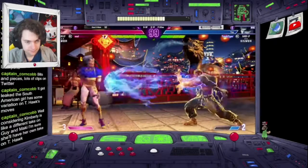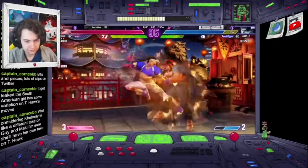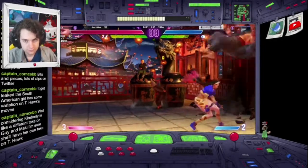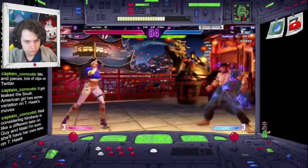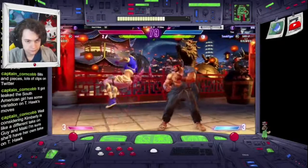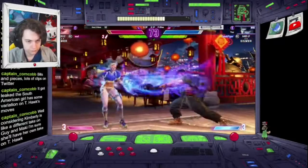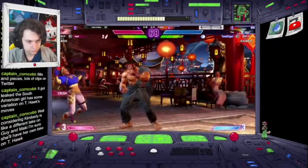Well, being in the parry stance, it is essentially a universal block, right? You don't have to guess a mix-up, because it's going to parry overheads, it's going to parry highs, it's going to parry lows, and it can parry supers, okay? And it can parry drive impact. So holding it, it's basically just a universal block, right? But you really should only do that if you don't want to eat a mix-up, right? Because most of the time, if you're holding it, it's going to be because you mistimed a perfect parry, which I will elaborate on soon.